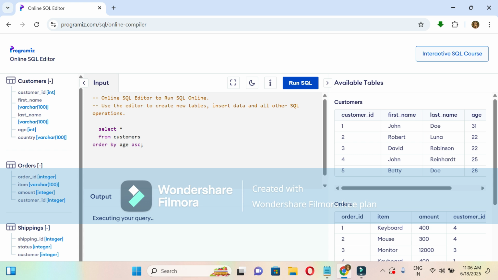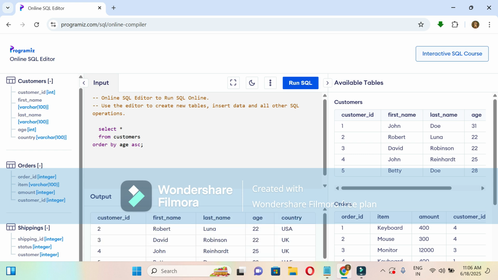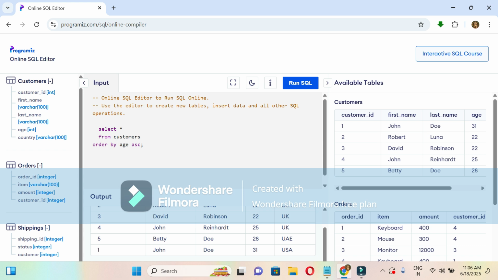You can see here, 22 to 30, least age customer first, highest age customer last.